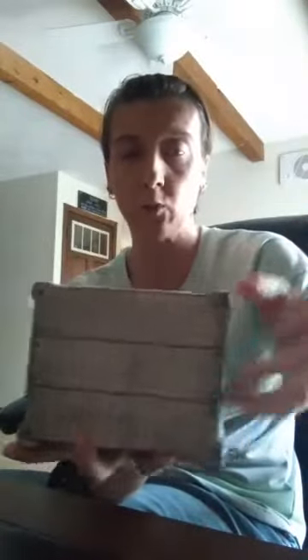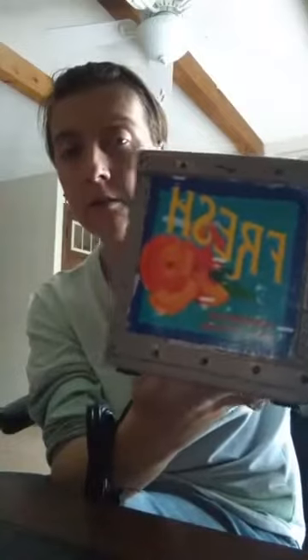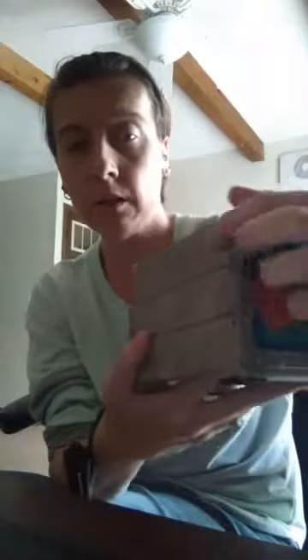So first up is Fruit Crate. This one is brown in color — it looks weathered, it looks like it's wood, and it has two images on it. On this side we have apples, and it's kind of shiny, looks like a worn label. Honestly you can see where it looks like it's a little worn, but it's all just painted on there, so you don't have to worry about it coming off. The other side is peaches, so it allows you to pick and choose which design you want — or buy both. The little rivets on it are brown and actually raised on the side, so it makes it look authentic.